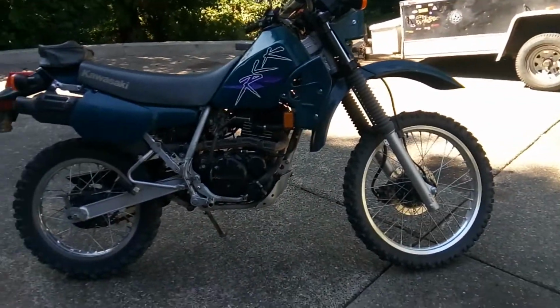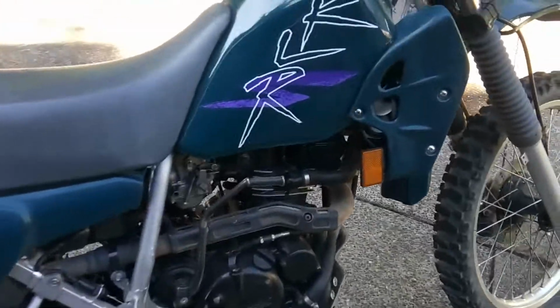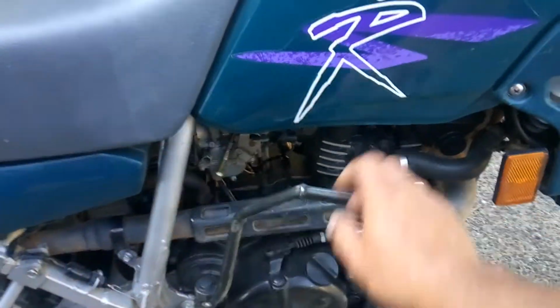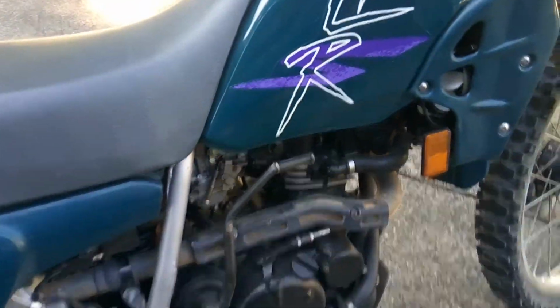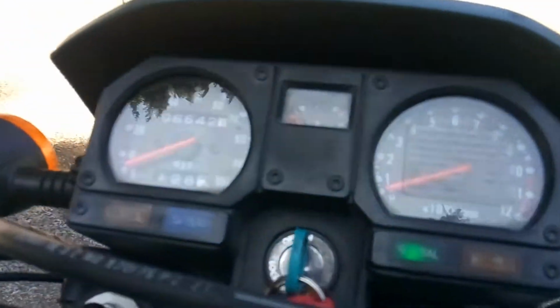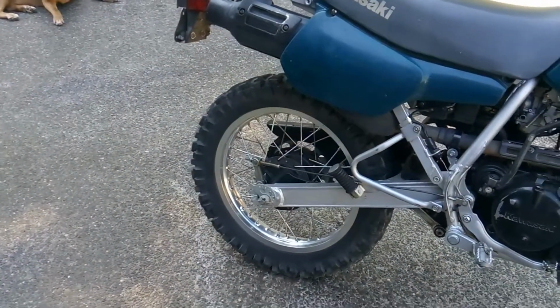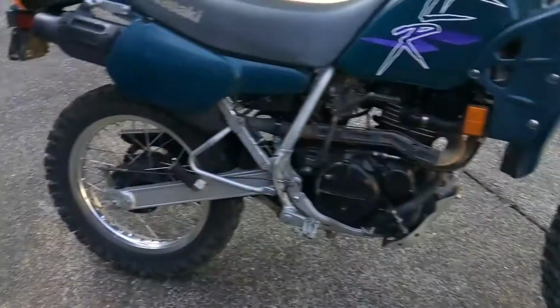Pretty much stock 1998 KLR250. It is a kickstart. They all are carbureted. It's got 6,642 miles. Tires are doable. They're about due.